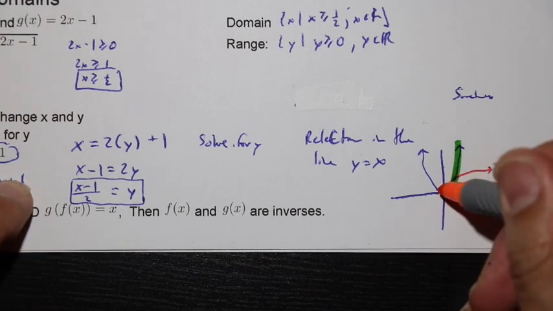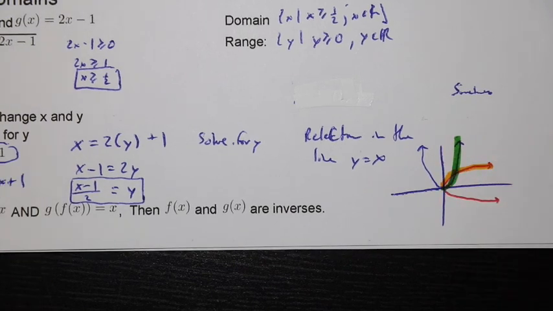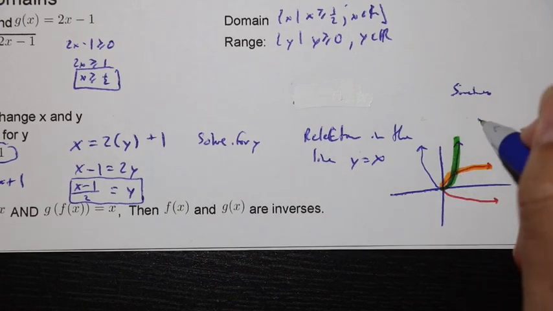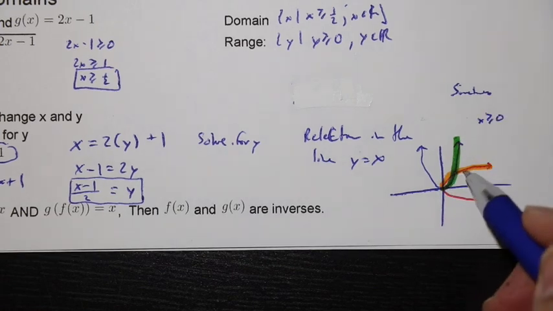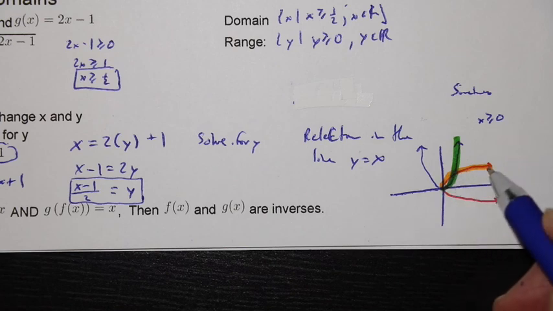So what we could do is restrict the original function and just take this side, and that would end up having the inverse actually become a function. So we can restrict the domain of this one. So we could say just take the positive x values for the original function, and that would result in this orange inverse function.